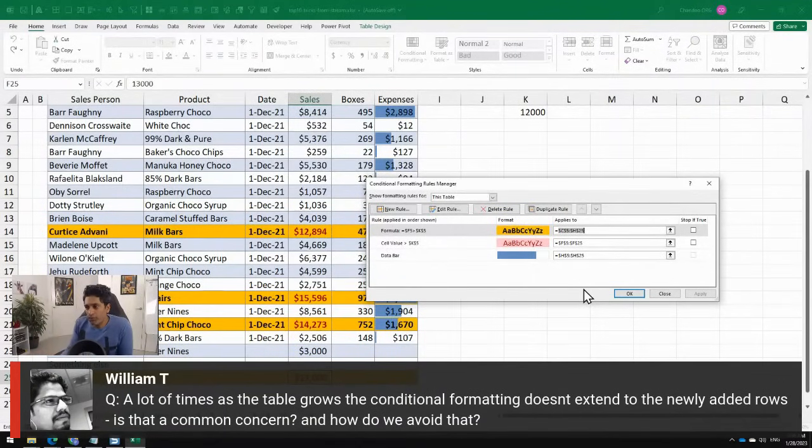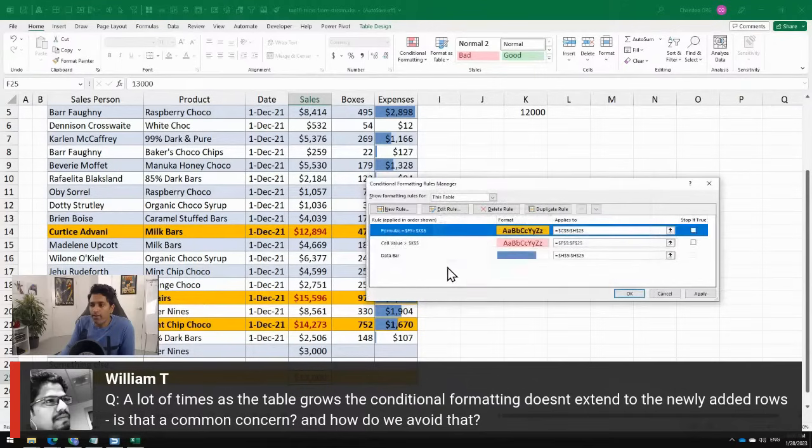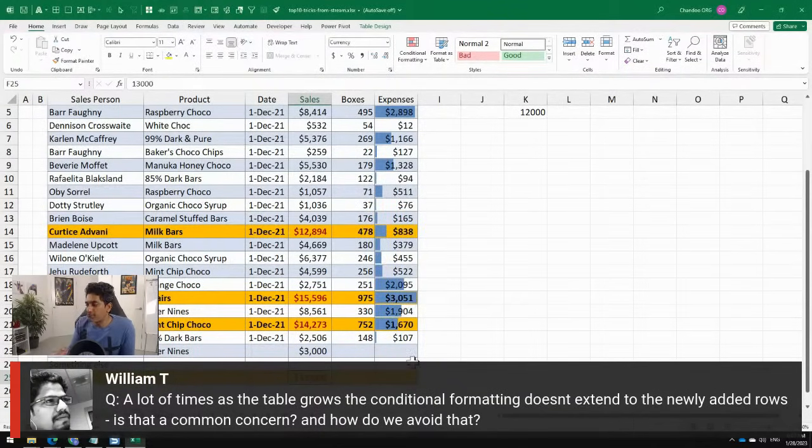So that's a welcome addition, but ideally I would love to write my table names here and write my table formulas here rather than F5 and K5. I don't want to say F5, I want to say @sales so that it picks up that and uses that automatically. But probably that is not something that is available to us right now. It will be added in future because I remember reading some news from Microsoft that says they are also improving the conditional formatting side of things.